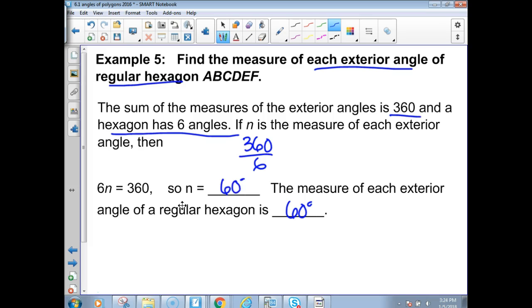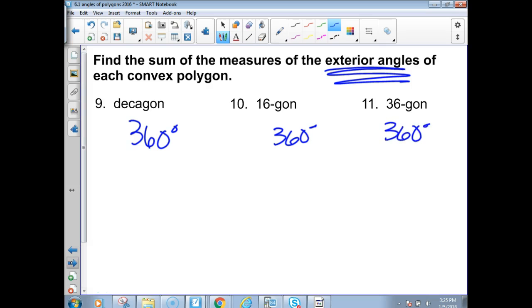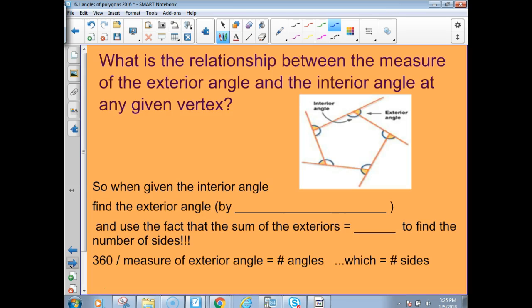I don't like that they're using n here because we were using n for the number of sides, okay? And it is the same, no, it's not the same. So, find the sum. Okay, if we're going to find the sum of the exterior angles, we don't even have to read the question of what the shape is, because it's exteriors. Its exteriors is always 360. So, boom, boom, we just write 360 for every one of those answers. 9, 10, 11, each 360.